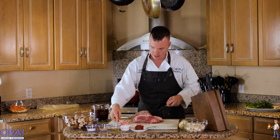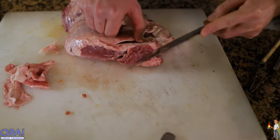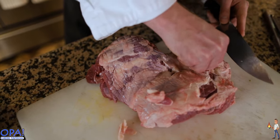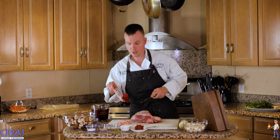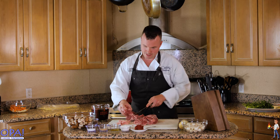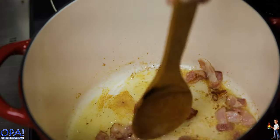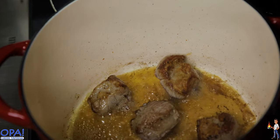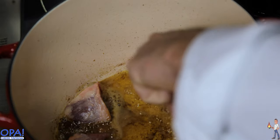All I'm going to do with this boneless leg of lamb is trim a little bit of this excess fat. Some of this fat will cook out when we prepare the dish, but just trim up a little bit of the excess, trying not to waste any of that precious meat. We're going to start breaking it down, cubing it up, and getting ready to sear this in our Dutch oven — the cubed lamb along with some bacon. One of the biggest mistakes you can make is overcrowding the pan; you'll steam the meat instead of browning it, so only do a few pieces at a time.